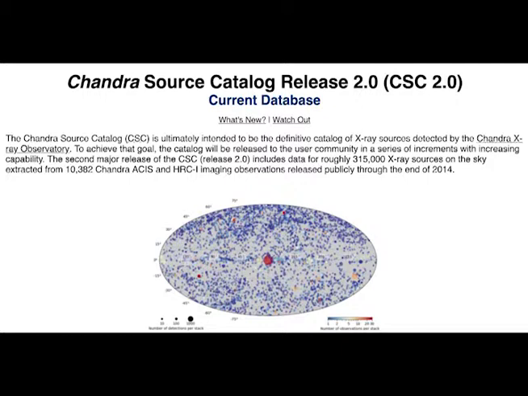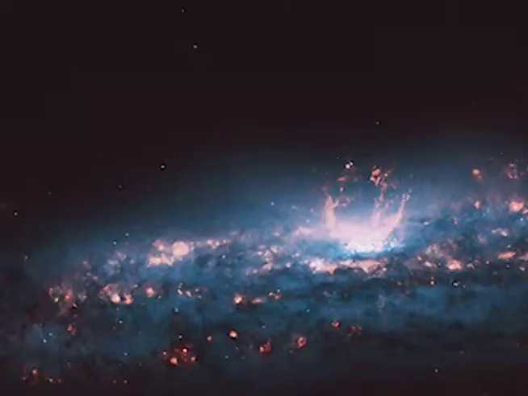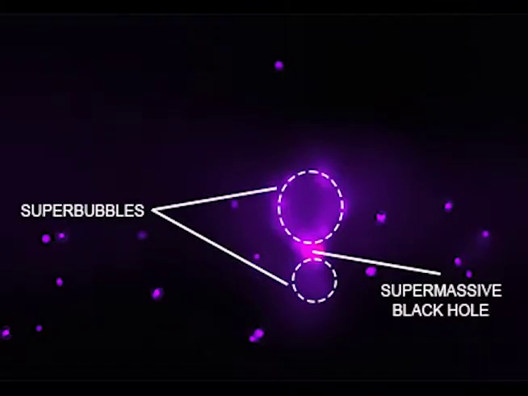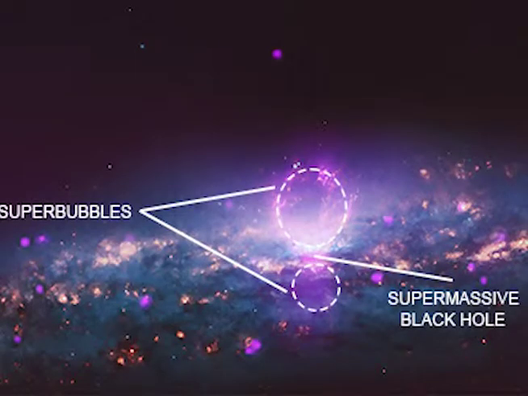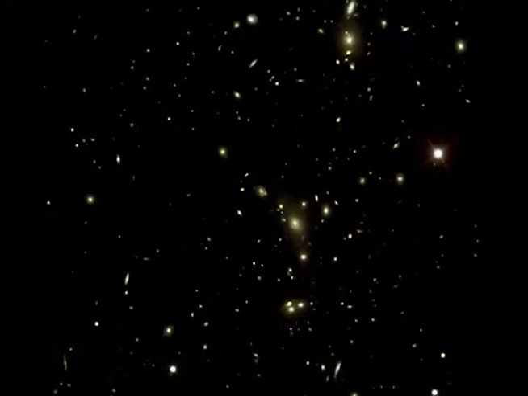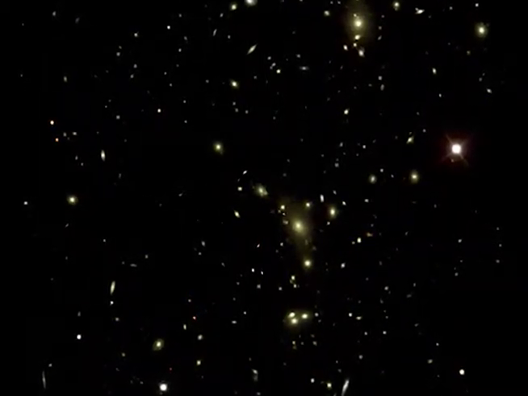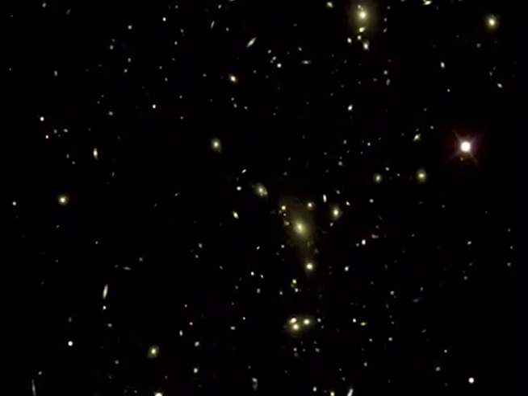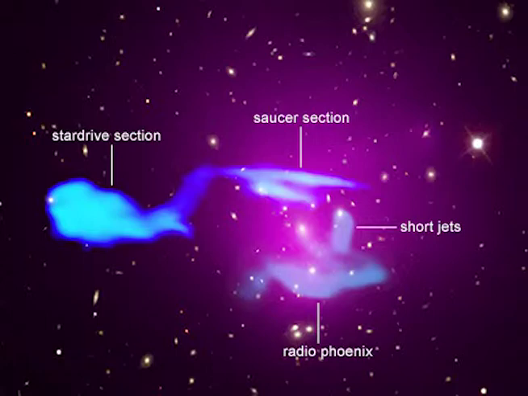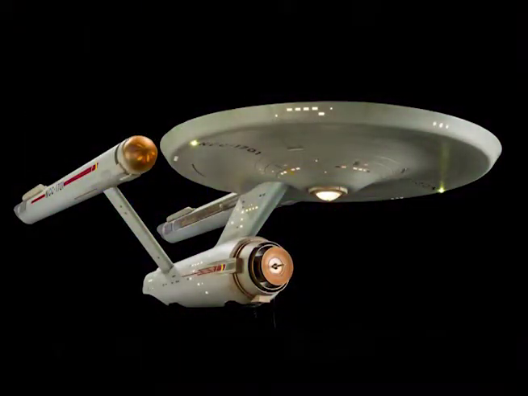Just to give you an idea of the data, here are some images of the NGC 3079 galaxy in the visible light, in X-ray, and the composite image that you're used to seeing in the news. And finally, here is an image of Abell 1033 galaxy cluster. Interestingly, the composite of the optical, the radio, and the X-ray image combine to create something that looks mysteriously like the Starship Enterprise from Star Trek.